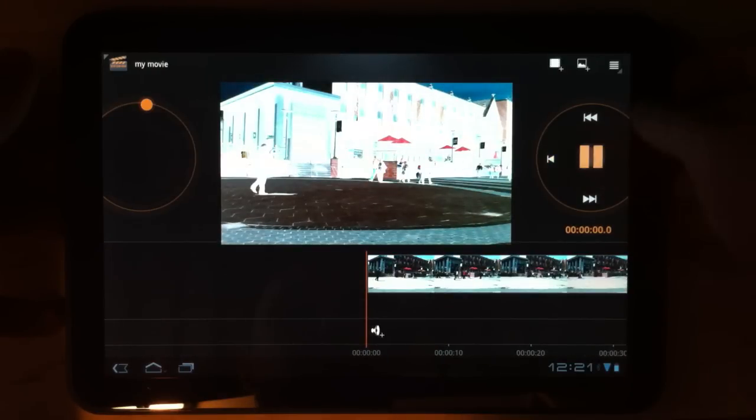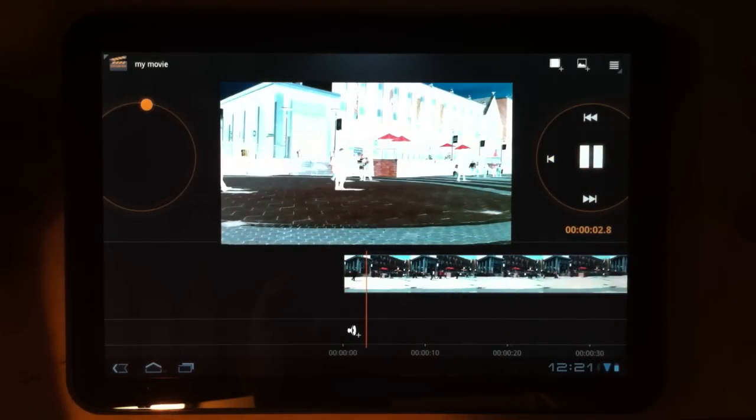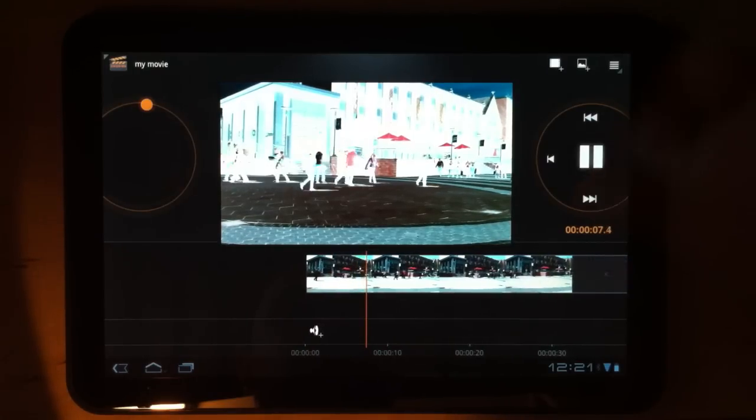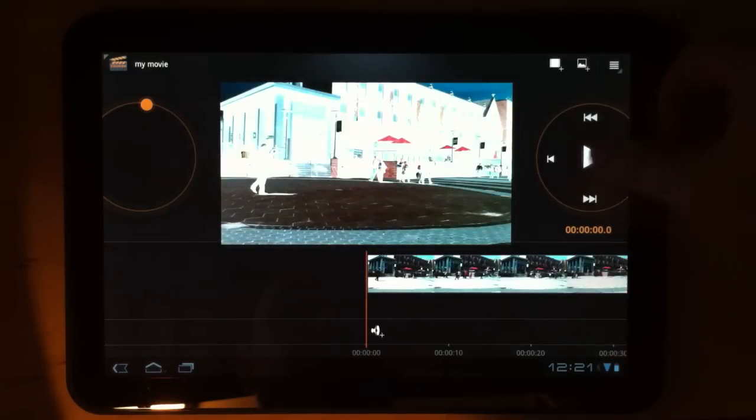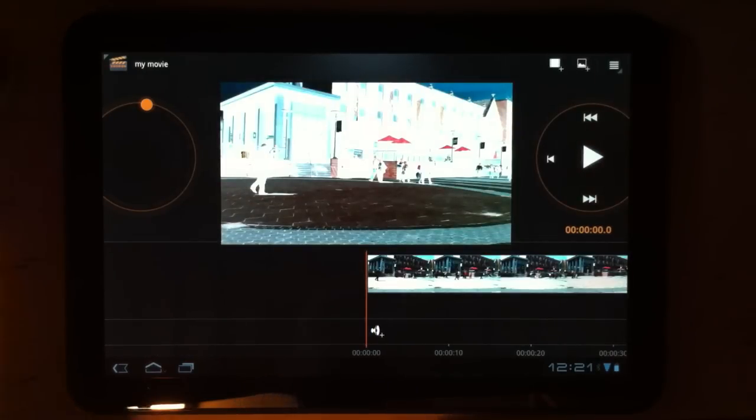This button will take us back to the beginning. There I'm trying to play again, and it is not running very well at all. It's very jumpy. That'll take us to the end. Beginning. I guess that just jumps per clip. So let's see what else we can do. We've got a little effect on here.